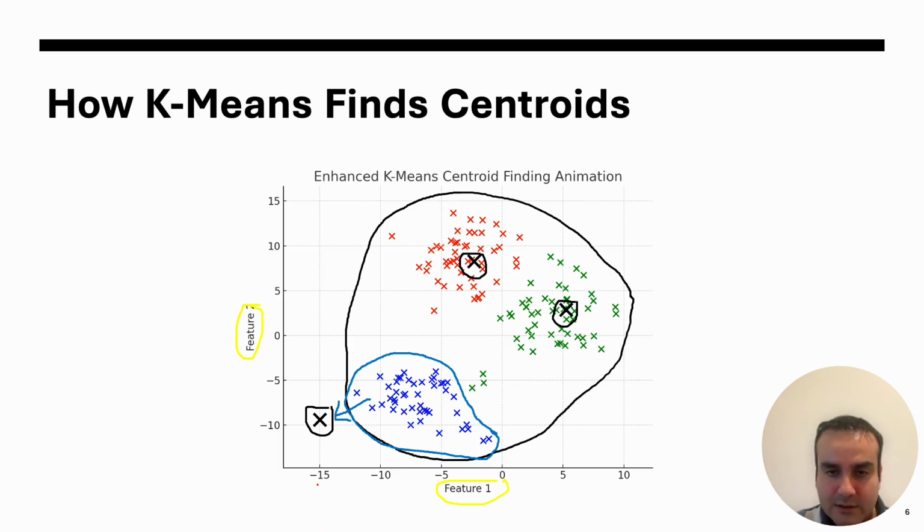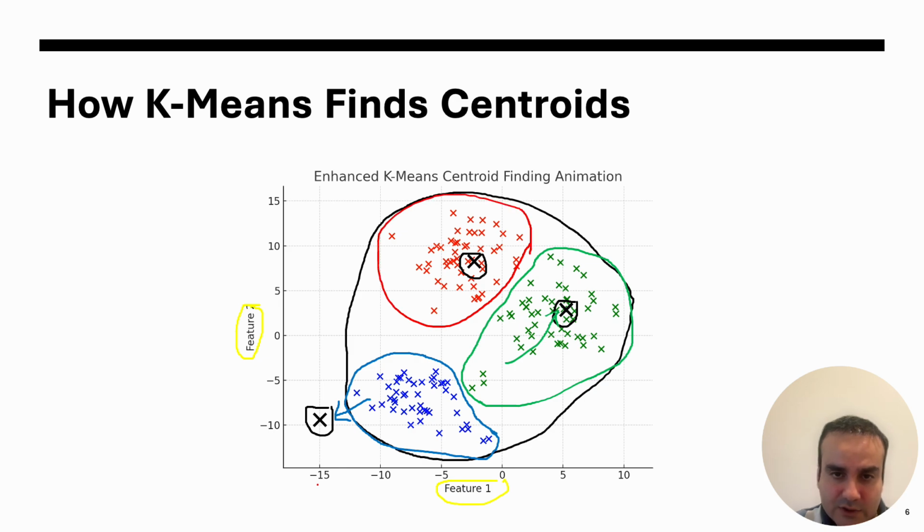Then these points in green are assigned to this nearest centroid, and similarly the points in red are assigned to this centroid. So it forms basically the temporary clusters, red, blue, and green groups in this figure.